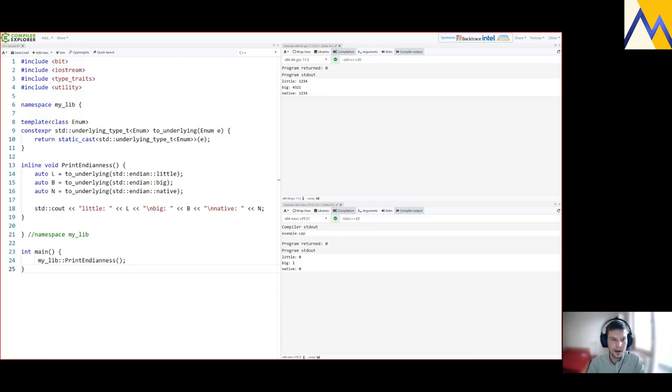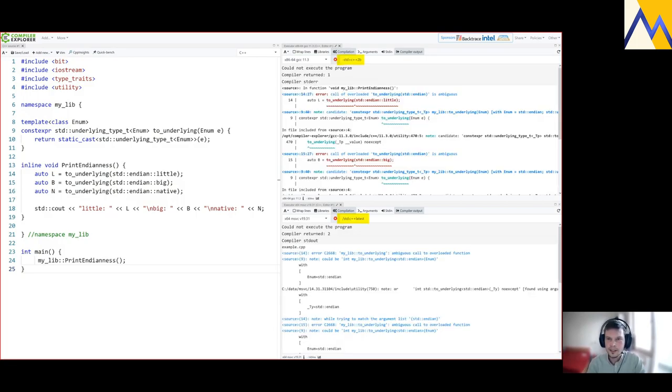In the last few months, more and more things from the upcoming C++ 23 standard are getting standardized. So you might be interested to peek at that and switch the standard of your compilers from C++ 20 to the latest version. But now suddenly your program doesn't compile anymore. And if you take a look at the error, you can see that the compiler complains that there is an ambiguity when calling toUnderlying. And the ambiguity comes from the fact that C++ 23 will add STD toUnderlying, which is a function that looks approximately similar to the one that we defined in our snippet here.